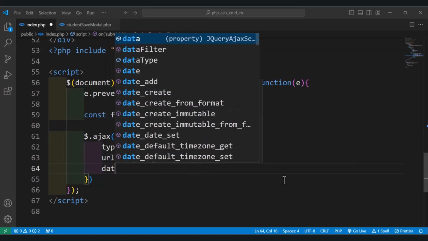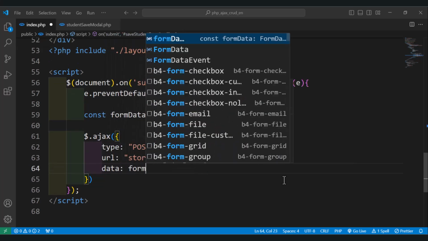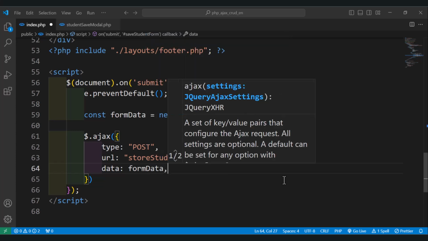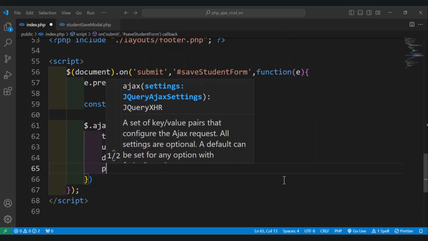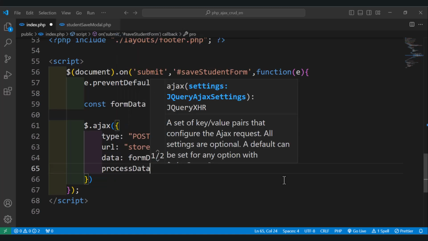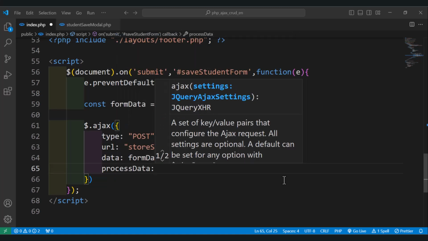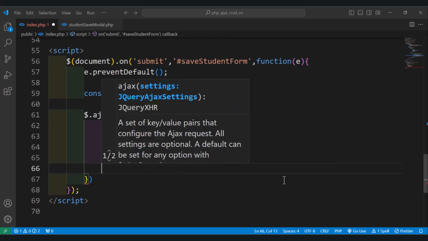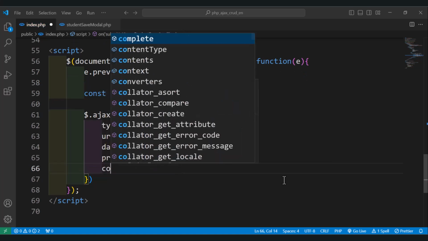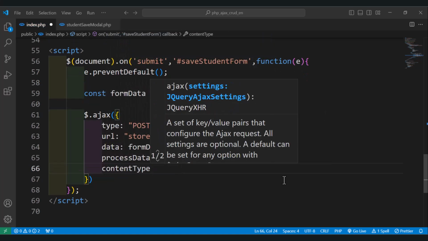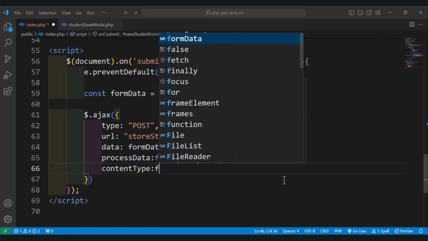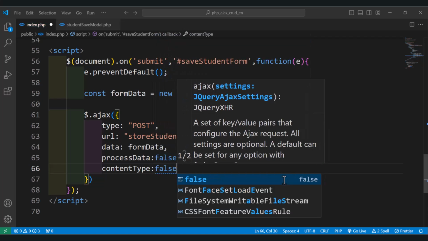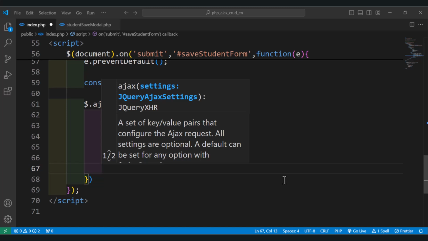Next, we need to add data, which is the formData, and then two properties, which are processData, and we give it false, and contentType, and we give it also false. These two properties are just to avoid some errors.